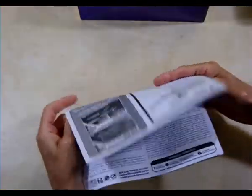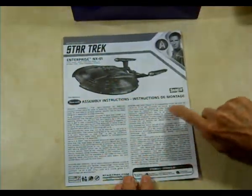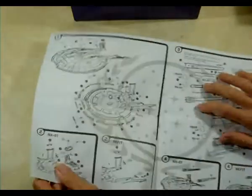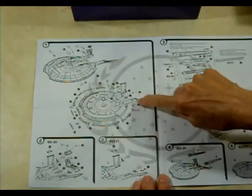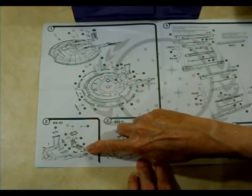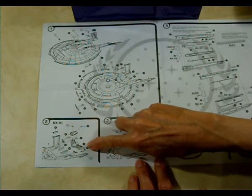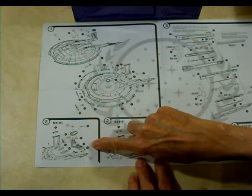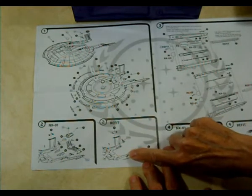Alright. So here's your instructions and your information on assembly. 2 different languages here. We'll open it up here, and here's your saucer section and all the various parts that go on that. And then here's the warp nacelle pylon parts that go in the middle. And little detail parts for the bottoms of the nacelle pylons.